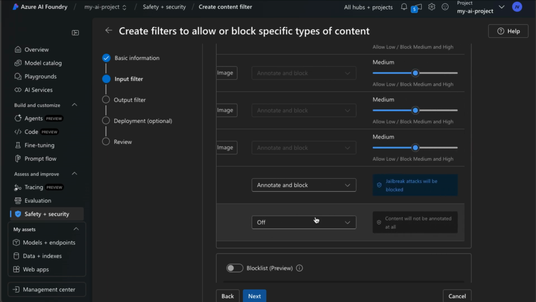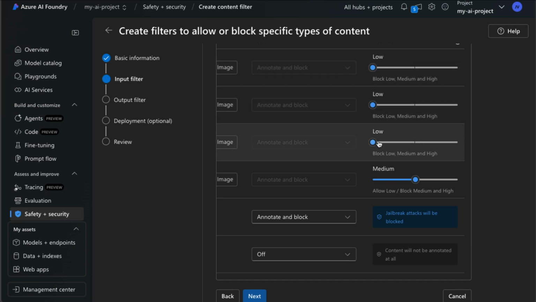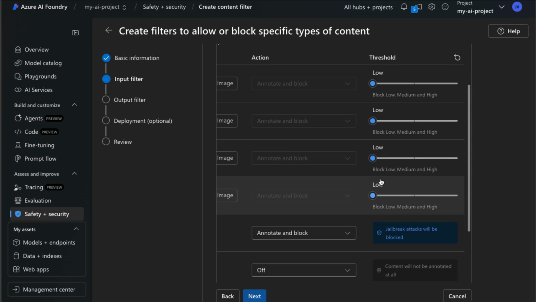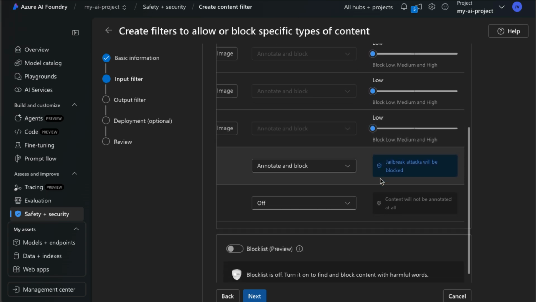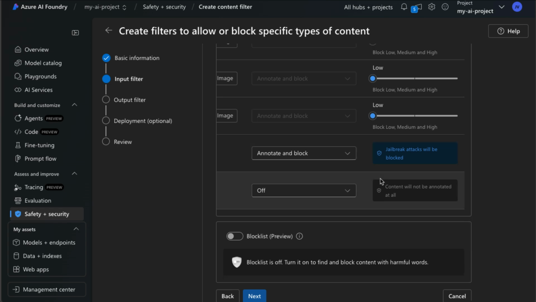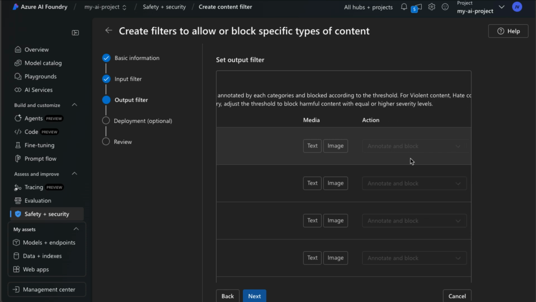So for our purposes, let's change the blocking level or threshold to low so that we get a lot of blocks, right? And then click on next. So here we have then the output filter. And then we do the exact same thing.